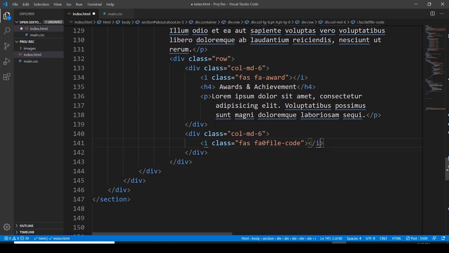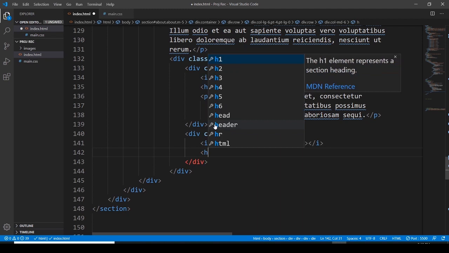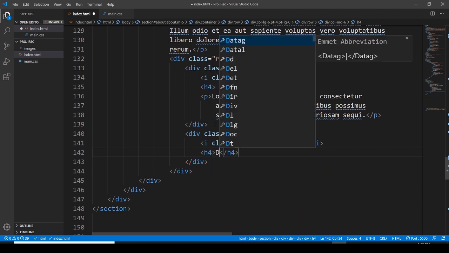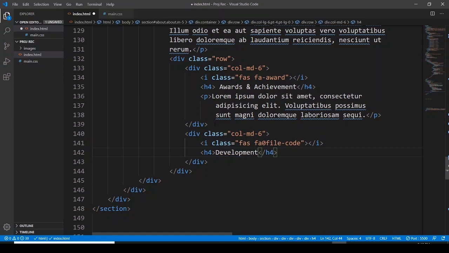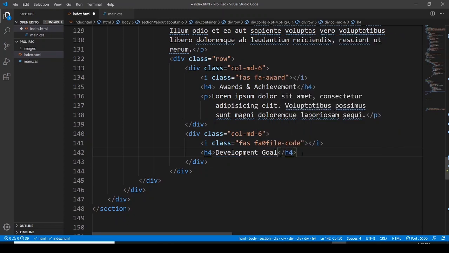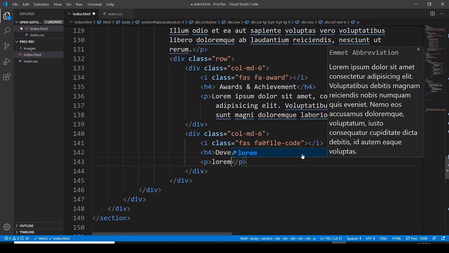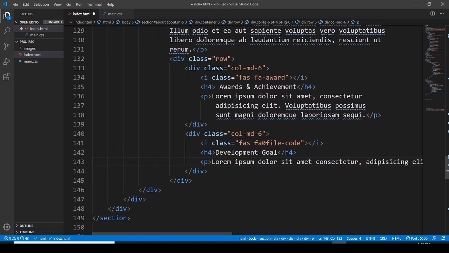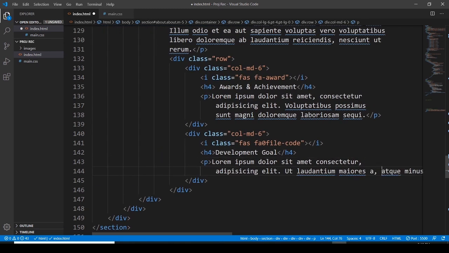And I want to have a heading 4 element, and then I just want to say development goal. Again, a P element with some 15 words of dummy text, and then here, let me break.